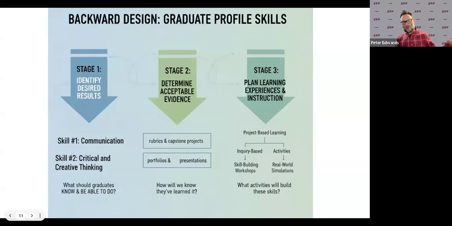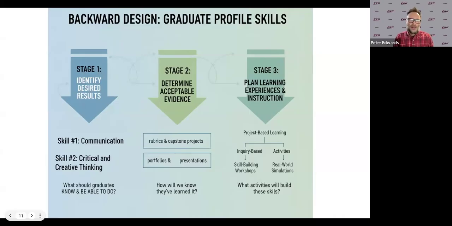So once we have identified those desired results, we are moving back to acceptable evidence, right? Designing rubrics to inform assessments. How do students demonstrate that learning? How do we know that they've learned it? And sometimes that may be more informal, formative assessments, discussions, check-ins, one-on-one instruction. And sometimes it's going to be much higher stakes with those summative assessments, those final exams, those large projects.